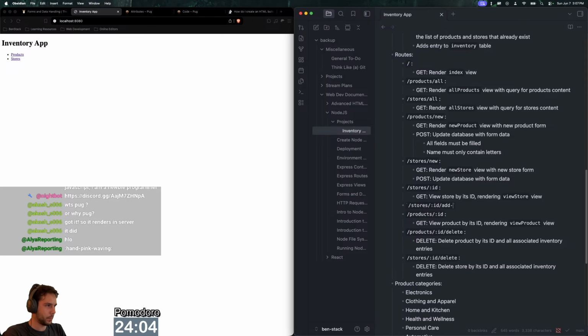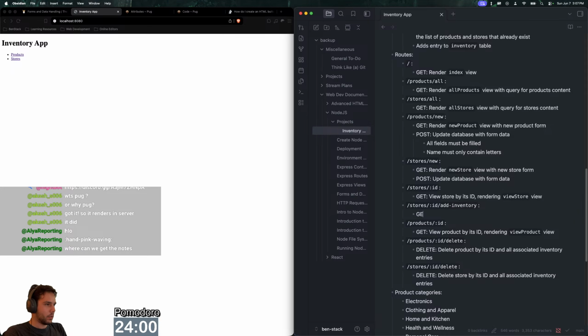Add inventory: view form to add new products to a store's inventory.